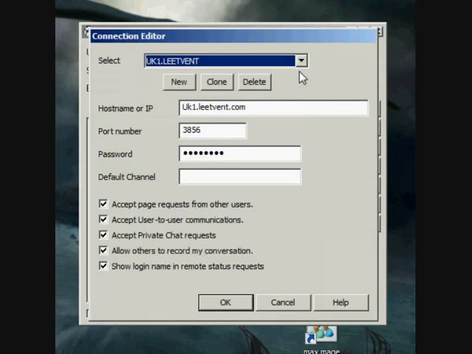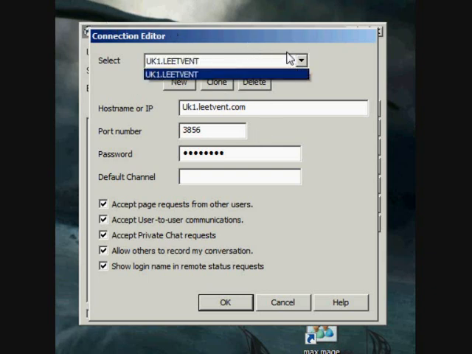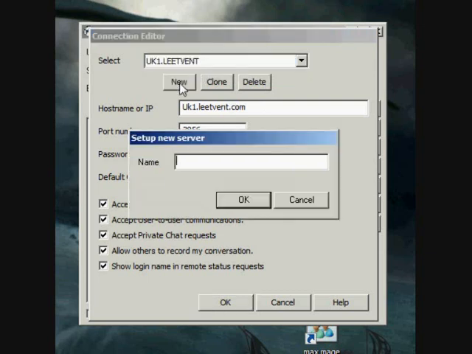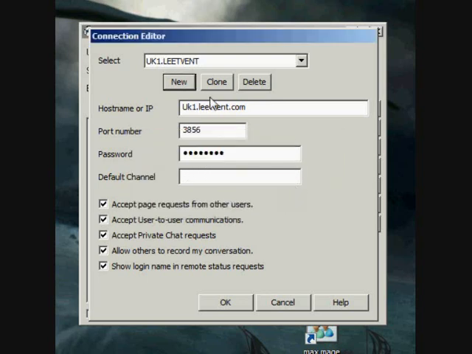Okay, now, server information, hostname and IP. Up here, if you've got a grey box there, just go to new, put in any name you want. It could be blah, blah, blah, whatever, basically. Put that like that, and this should all come white. And then you put in the server info. And once you've put in all the server info, you can be here.